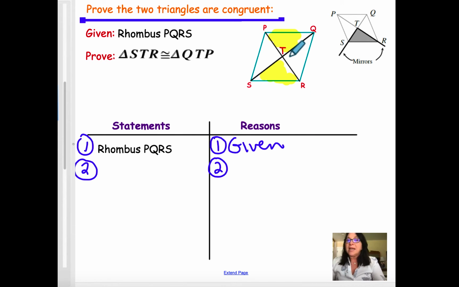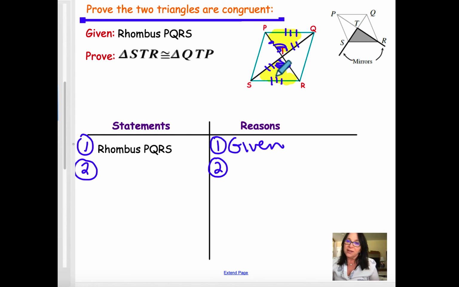We have a rhombus. Now, in order to prove, we need a plan of action. In order to prove these 2 triangles congruent, I'm going to need to prove this side is equal to this side, and this side equals this side. I already know PQ is congruent to SR because opposite sides are congruent. We also can say that this angle in the middle here is congruent by vertical angles. So we do have quite a lot of options. We can prove that the 2 triangles are congruent by side, side, side, or I can choose side, angle, side.